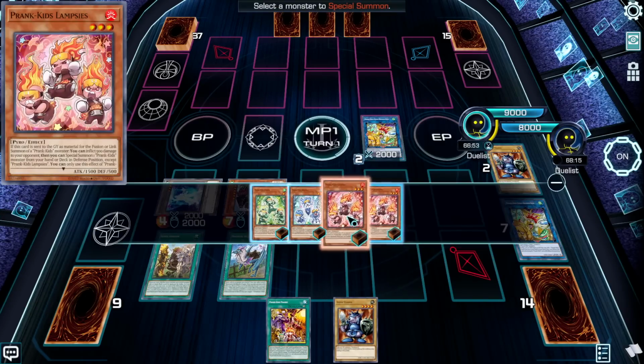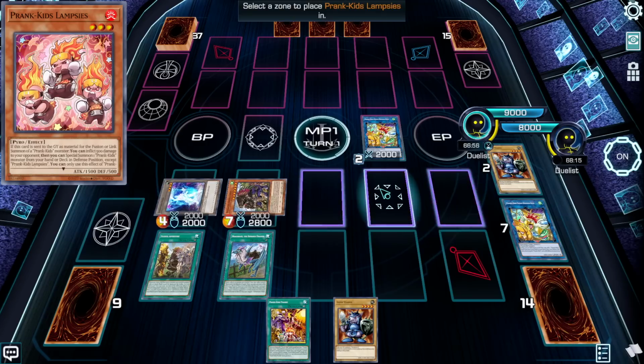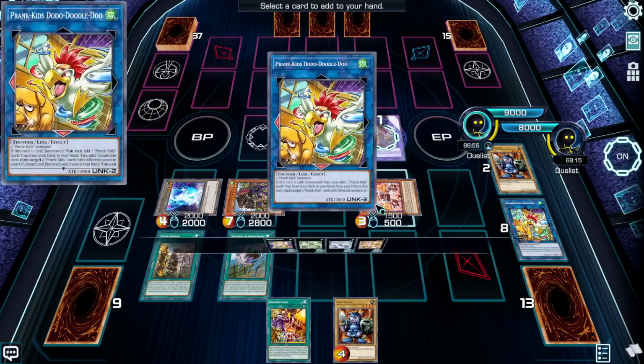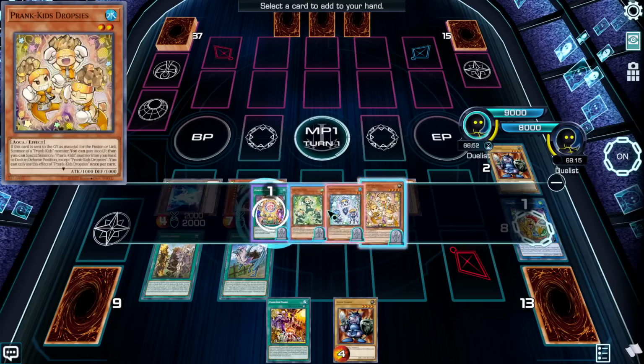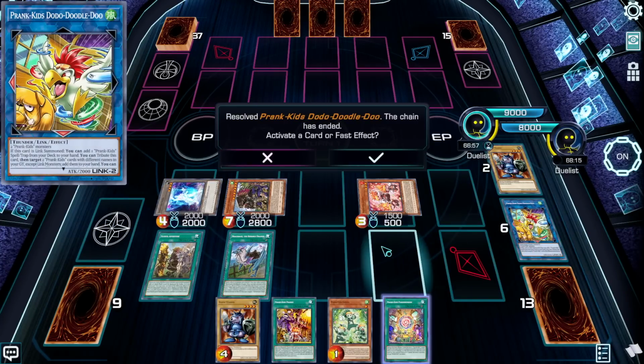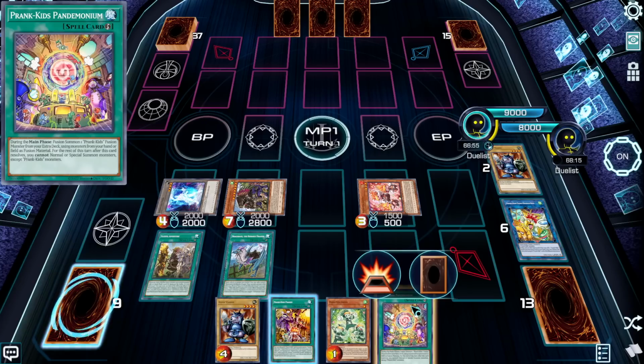Come forth and summon the Lampsies. This is the last Prank Kid we have not activated yet. We're going to activate the Duel. Grabbing the Pandemonium, grabbing any Prank Kid to the hand. It does not really matter here. Now, we're not going to activate the Pandemonium. That's going to be used during the opponent's turn.